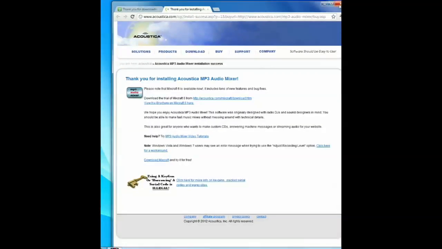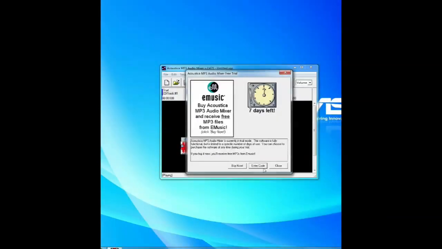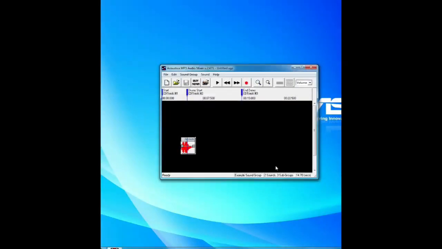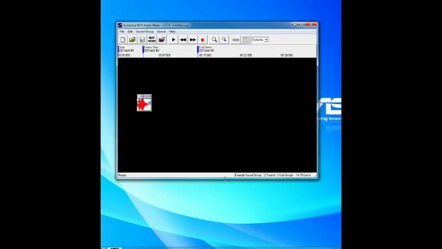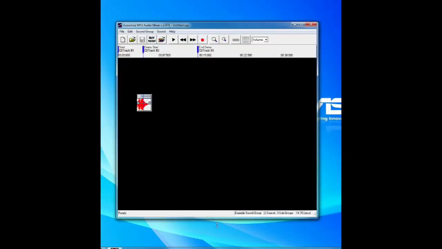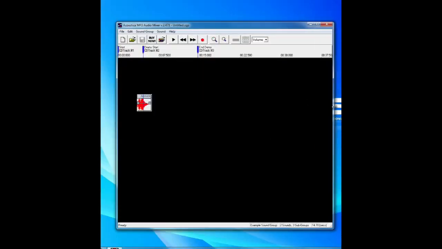And so, I'm going to close off of this. I'm not going to enter the code because I'm not going to buy it yet. This lets me use it as a trial version. It opened up and played a sample track, and obviously you heard that sample track. I'd probably open it up full size, but so I can record the screen here, I'm not opening it up full size.